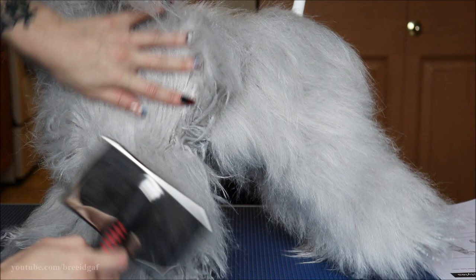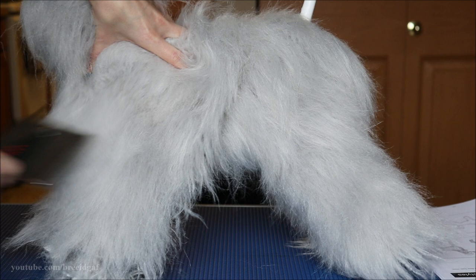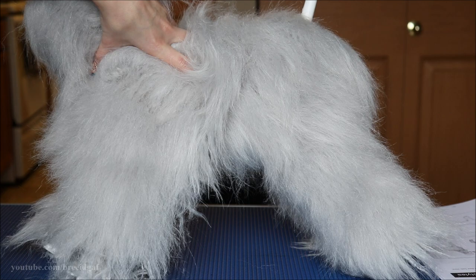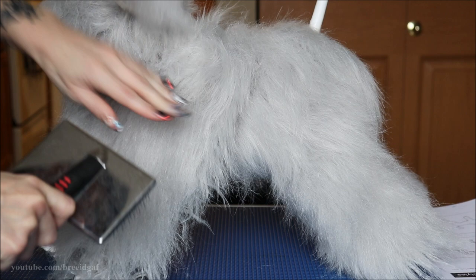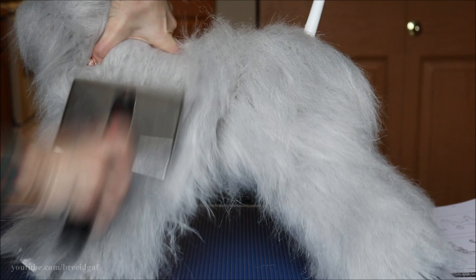Whoops, stay up. He's a limp noodle on me. Just like this, and this is going to ensure that you're getting all of that coat. This is really good for poodles, doodles, anything drop coated that has a really long, heavy, dense coat. This is really, really effective, and it ensures that all that hair is getting brushed. They call it line brushing because when you push that hair up, you can see that line right here. So you basically just want to start there and brush down like that.